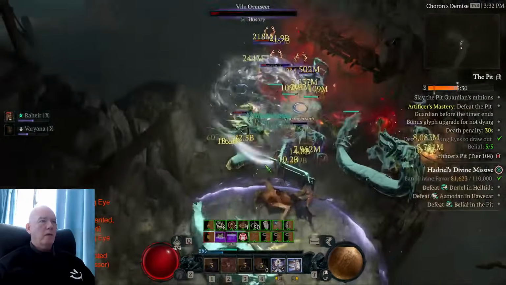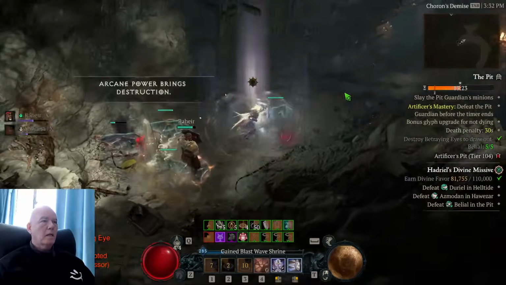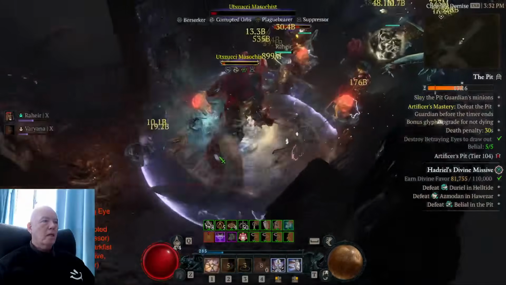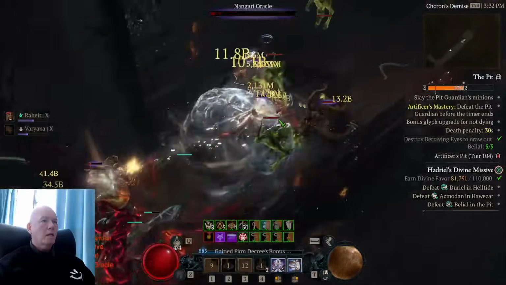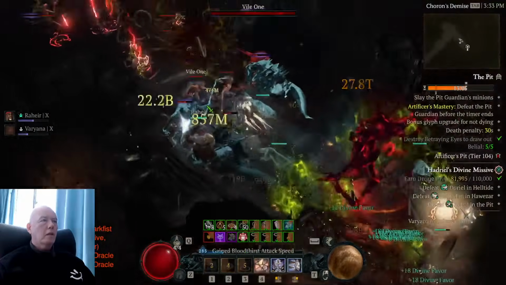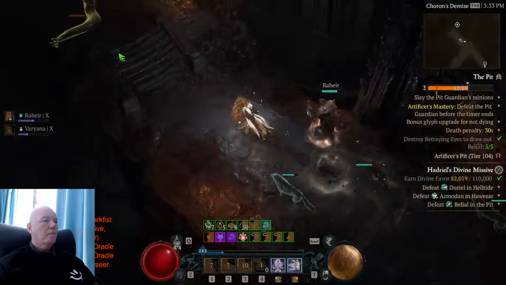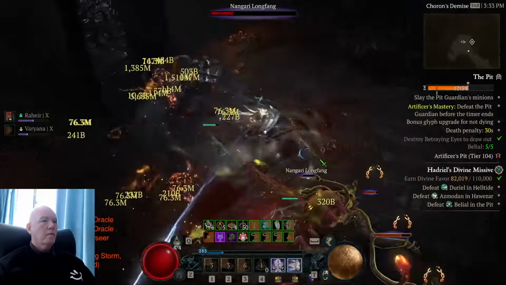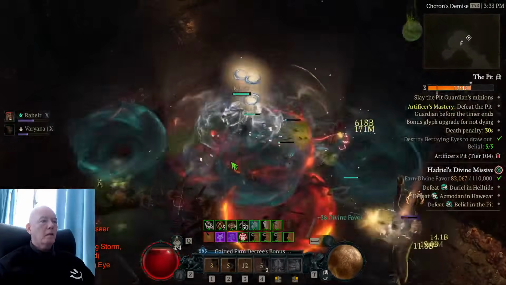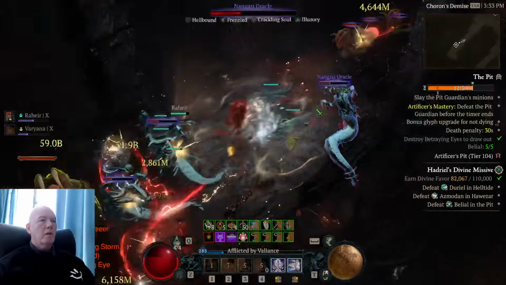I think this could go in higher pits. With a blast wave. We've got Belial up next anyway. What's that? There's a couple of juggernaut aspects that I haven't really looked at too much.